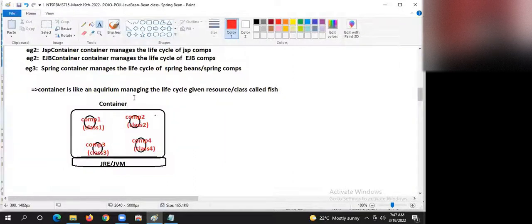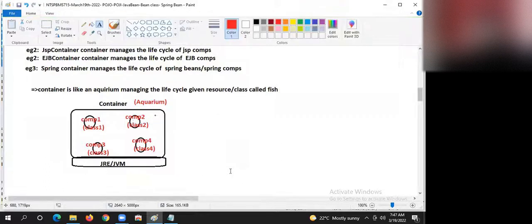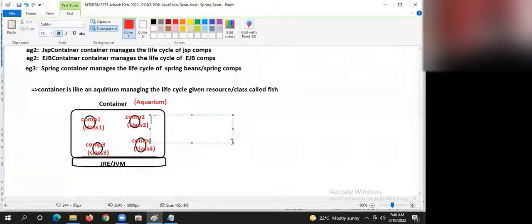It is like an aquarium, guys. Any number of fishes can be there. Don't study the subject like this, please. One aquarium can maintain any number of fishes, right?